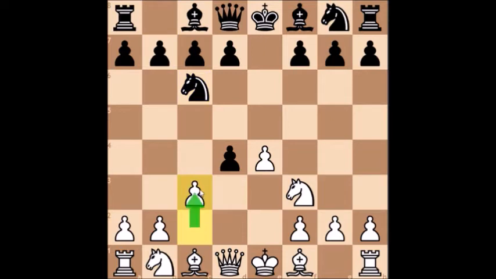Now I played this gambit. It's called the Goring Gambit or Scotch Gambit. It's very interesting. You just sacrifice a pawn to take an advantage in development and play aggressively. In this game, black chose d5, so we play the main variation.